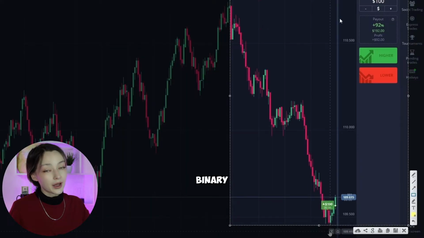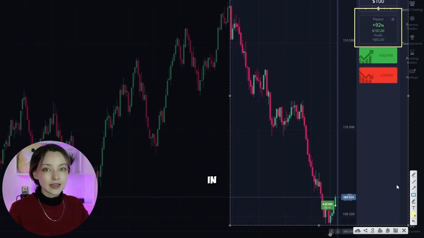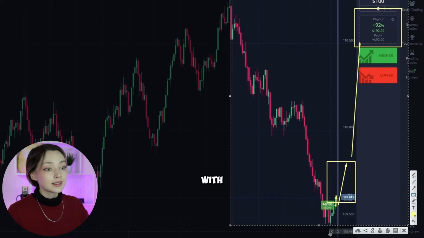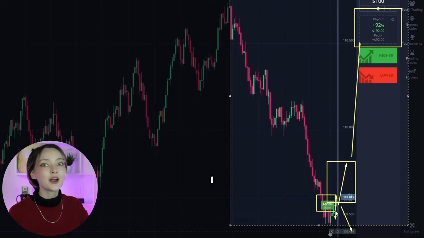The payouts at binary options are fixed. Whenever we close a deal in a profit, no matter whether the advantage is 1 point or 100 points, we earn a 92% profit anyway, in net profit, I mean. Same thing with losses. If our deal fails with a disadvantage of 1 or 100 points, we will lose. The amount of our loss is equal to our deal's amount anyway. I hope it's clear so far.